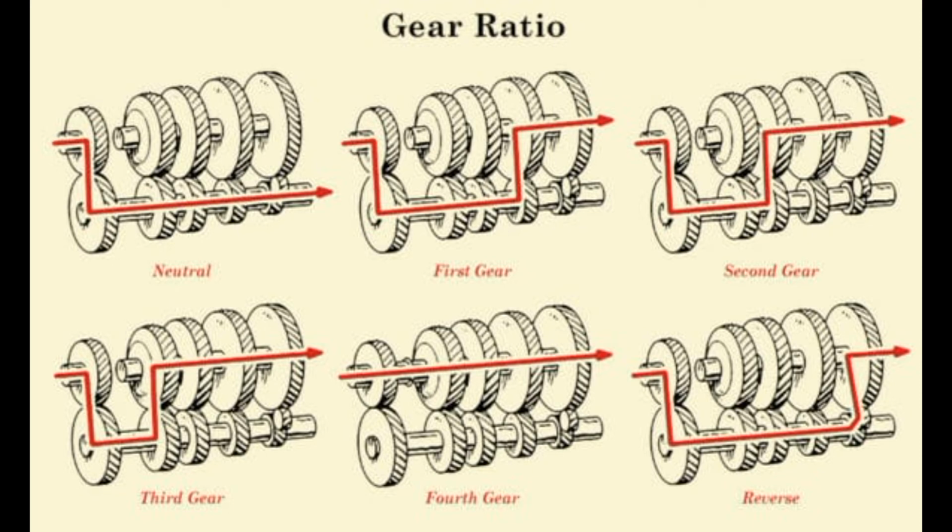Diameter of gears. The gear ratio of a pair of gears in mesh can be calculated by the ratio of the diameter of the driven or output gear to the diameter of the driving or input gear. Angular velocity. The gear ratio of the gears in mesh can be calculated by the ratio of the angular velocity of the driving or input gear to that of the driven or output gear. Torque. The gear ratio of the gears in mesh can also be calculated by the ratio of the torque of the driven or output gear to that of the driving or input gear.